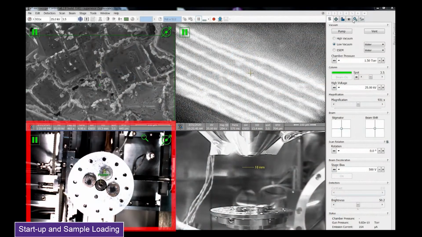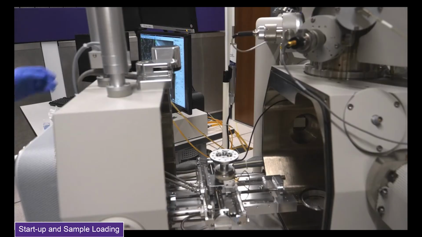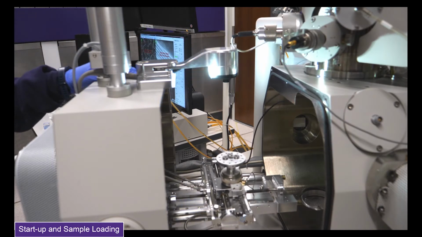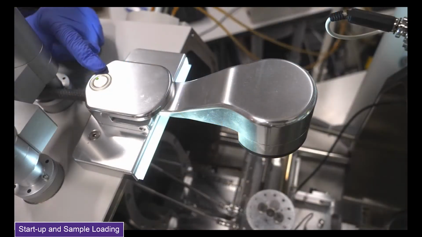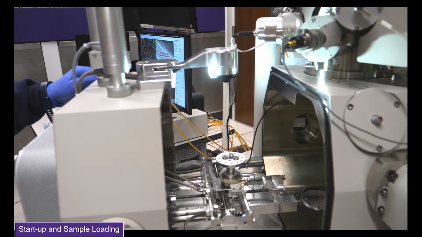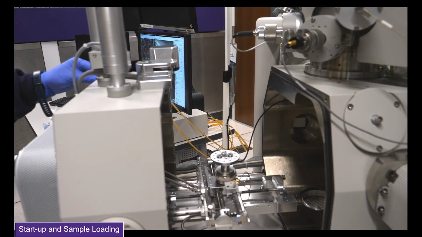The Quanta will display an image of the stage on the user interface to help you navigate around your sample. To capture this image, swing the camera over the sample. The stage will center under the camera and capture one image. After the first image has been captured, press the button on the top of the camera and capture a higher quality image. Once the camera light turns off, you can swing the camera out of the way and close the chamber door.